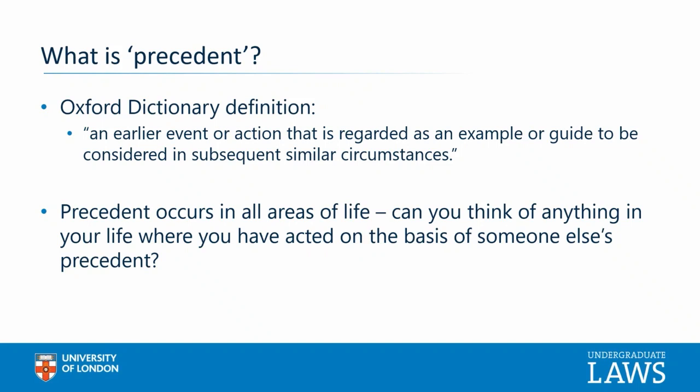A very typical example is how parents establish precedent when dealing with their children. You may well be a parent, or you may well have older siblings or younger siblings. Generally the parent will set down rules, set down guidance in relation to the first sibling, which is then followed in practice for the second and the third siblings. There may be an element of discretion in the way that it's applied.